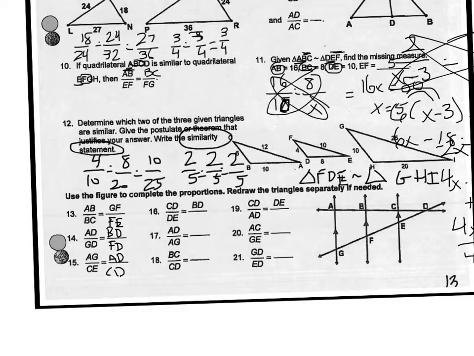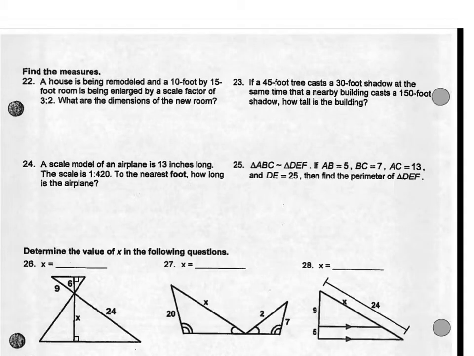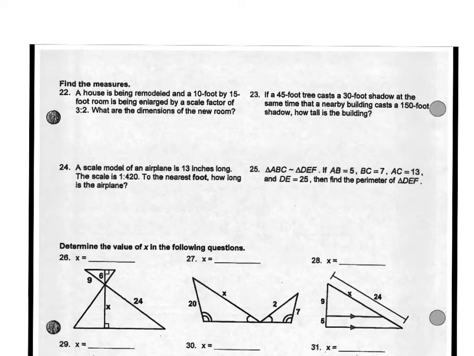Let's go to the second page here. Okay, so let's pick a few of these. I know for sure we might not see a problem like this. Let's go to 23. You saw this on this quiz, okay? 45-foot tree, cast 30-foot shadow, so we can always go 45 over 30, both dealing with the tree. But remember, 45 is talking about the height, and 30 is talking about the shadow. So remember, we talked about this over and over again. We have to have height over shadow.